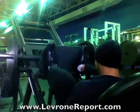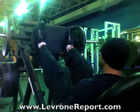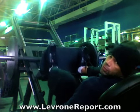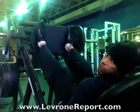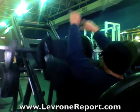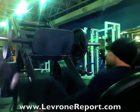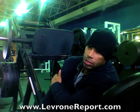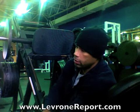My big lift. This is actually just stretching out my quads and my hamstrings. I feel it. Alright, just make sure you loosen up real good, because this is like a brutal exercise. Squats is like brutal, man. I mean, you just feel beat up. So I'm doing the best I can to warm up, and hope you guys do the same thing.